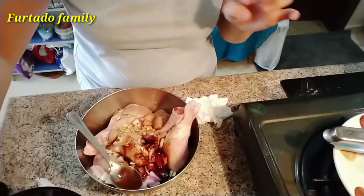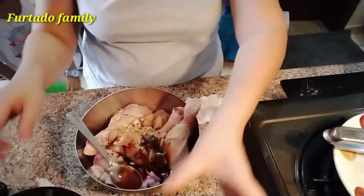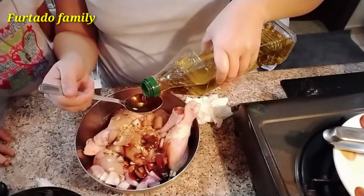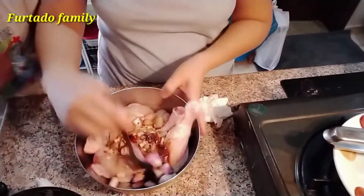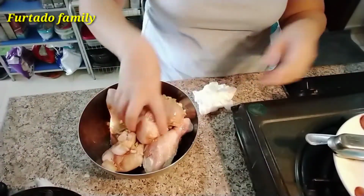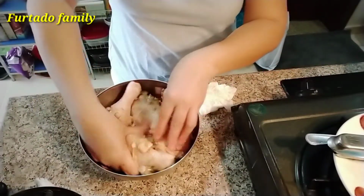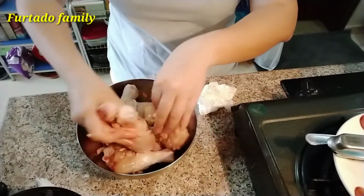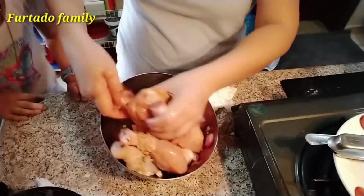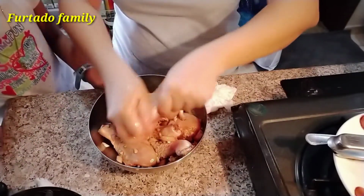And on this, we have to put just half teaspoon of salt. And then just 1 tablespoon of olive oil. That's it. So now, we just have to give a good mix. You can use your hands. If you don't want to touch the meat, then you can use your gloves. I have gloves, but I like doing it by hand. So you have to make sure that everything is coated with the marination.